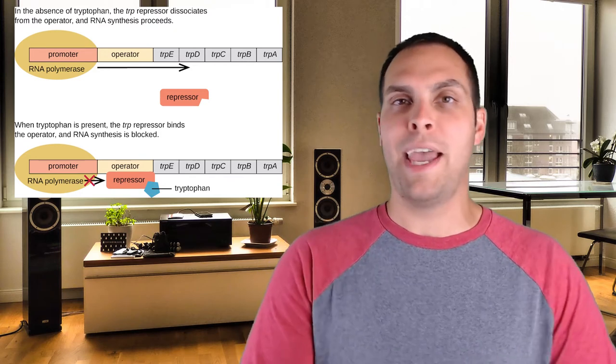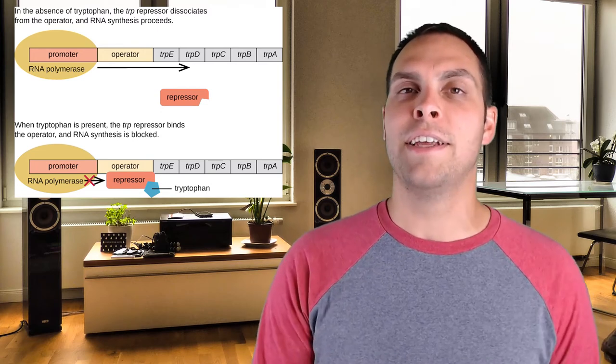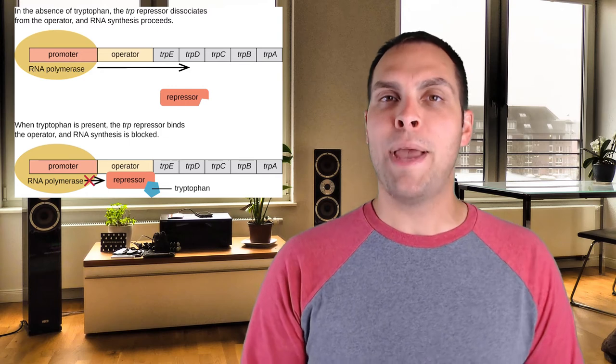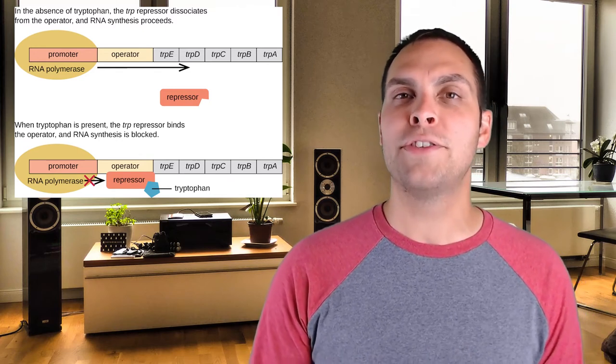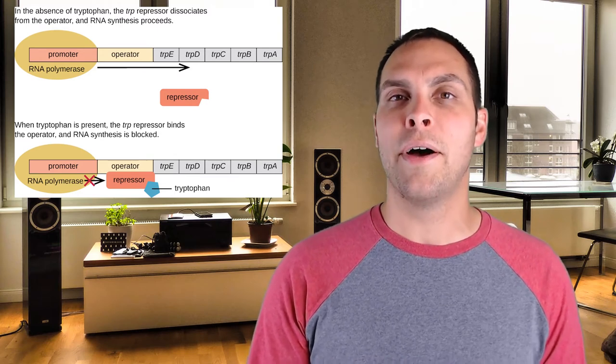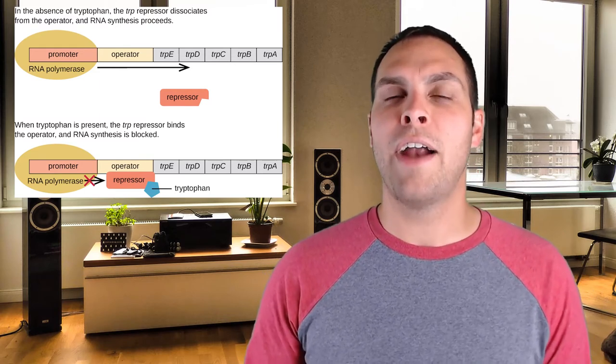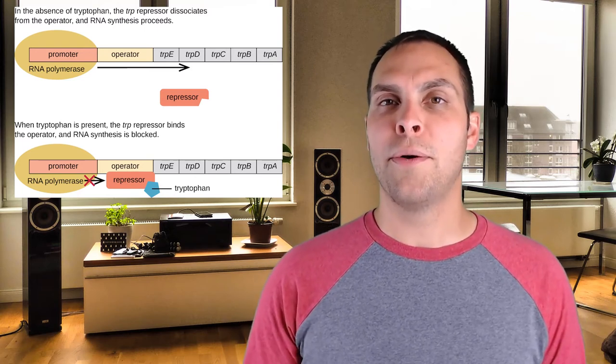It's much more energy efficient to absorb tryptophan than to biosynthesize it, which is an endergonic reaction requiring energy input. E. coli assumes that under basal conditions it will not have access to tryptophan and must make its own. The trp operon is called a repressible operon because the repressor is always made in the off conformation — its DNA binding domain is closed and cannot bind to the operator. So under normal conditions, RNA polymerase binds to the promoter, zips through the operator, and begins transcribing the entire mRNA needed to make all five trp proteins.